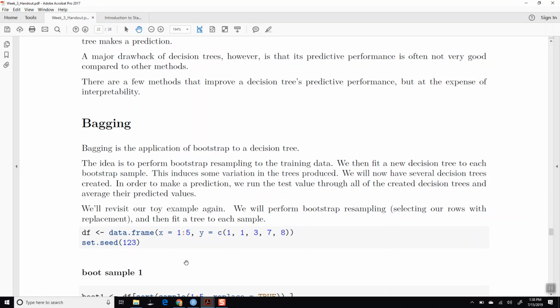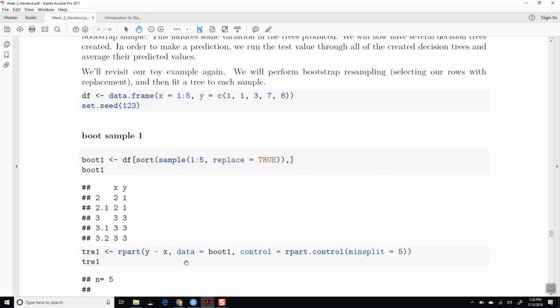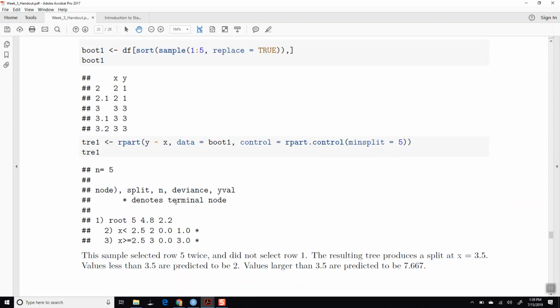Chances are those two decision trees will be very similar, but they also might be slightly different, right? So if I run a bootstrap sample on the original data, we said the split should be done at 3.5, but based on this random sample of data, the split I get, just because of randomness, says I should make this split at 2.5.